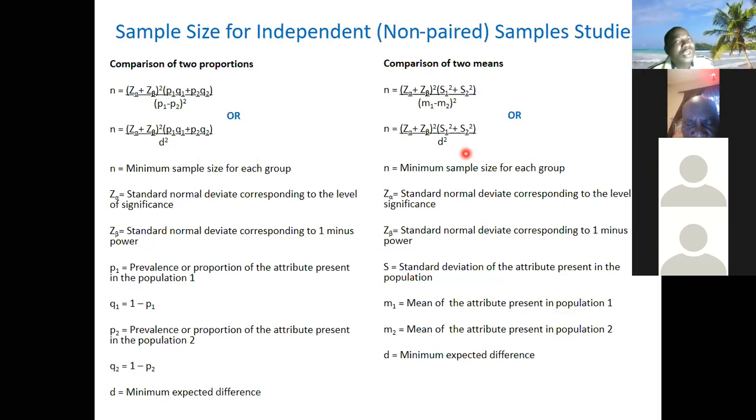Say one mean is 30 and the other is 35. What is the difference between 30 and 35? It is the difference between means, not the mean of the difference. You have calculated the two means, and now you look for the difference between them. That is the independent case.